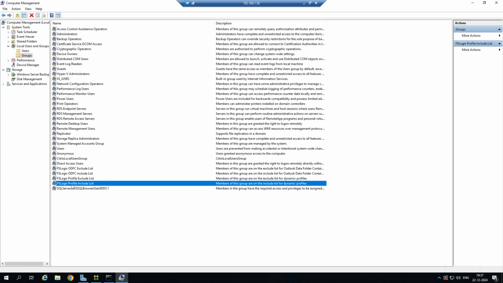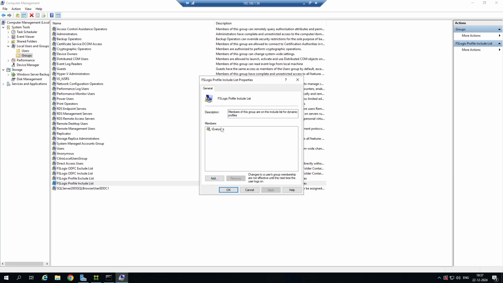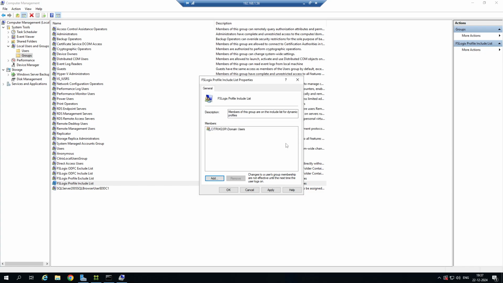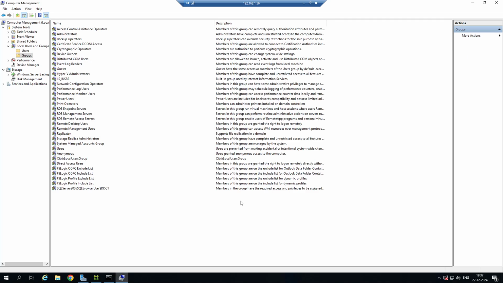Include means whoever is part of this group, only for them will the FSLogix profile management solution work. So include is just everyone, right? Remove that and add domain users, only domain users. Now everyone means even administrators also come under domain users.